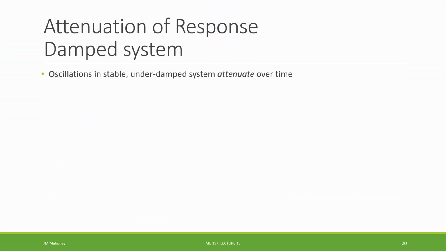Right, and those oscillations, again, are going to get smaller every period, and in fact, as time goes on, they'll just get smaller. So we're going to be able to bound these oscillations above and below by using this equation. So y here is not the value of our response. y here is just some bounding curve that we're going to see what it looks like in our example. So we're going to take the steady state value and multiply it by 1 plus or minus this exponential term. And what we're going to see is that when we do 1 plus the exponential term, we're going to get a curve that is above our oscillations. And when we take the minus, we're going to see a curve that is below our oscillations.